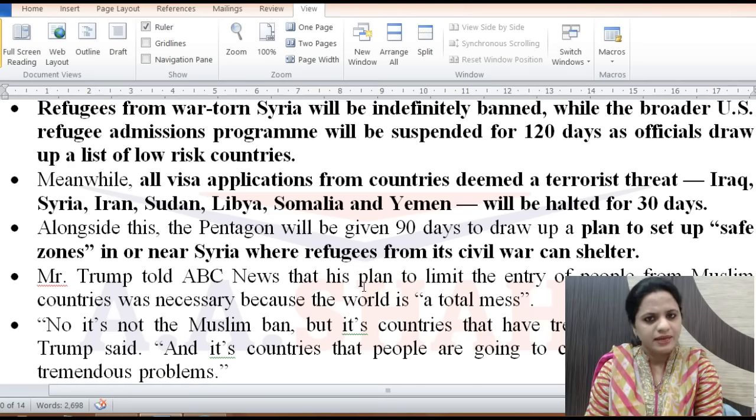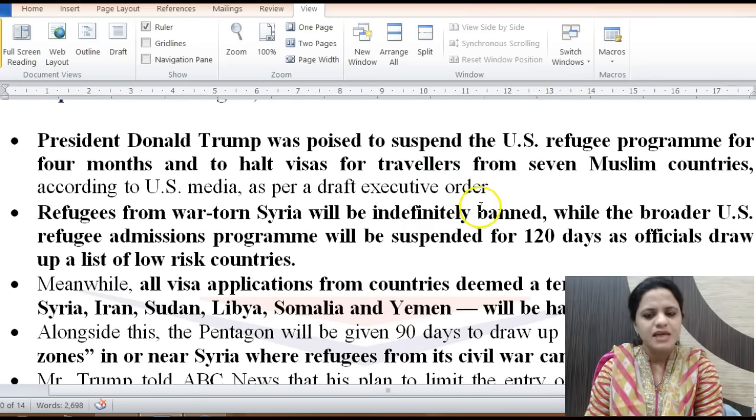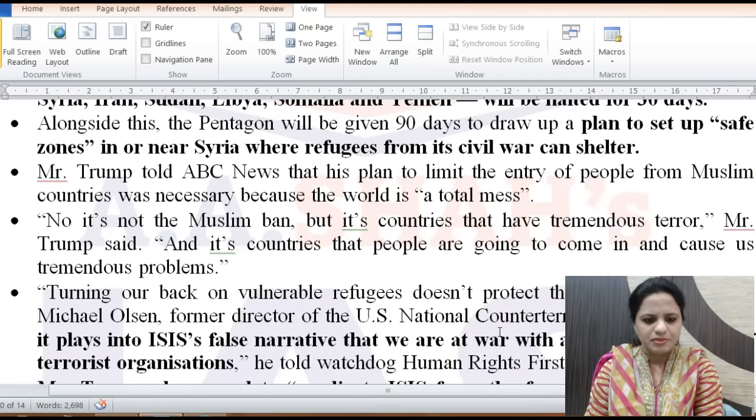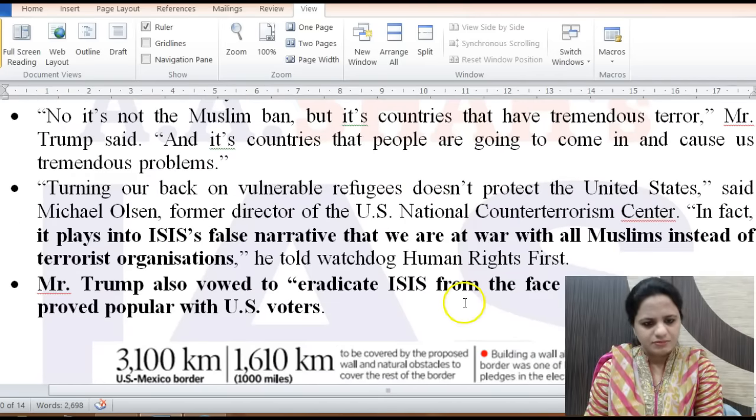Facilities will be made for their refugee status, with camps established in that country itself. So this has been clearly put forth as the proposal by the present US regime. This is a draft executive order which, once signed, will come into effect. It will indefinitely ban refugees from Syria, and from 7 other Muslim countries it is a 4-month ban. Presently, a 1-month ban on visa applications has already been put into effect. So this is regarding the case.